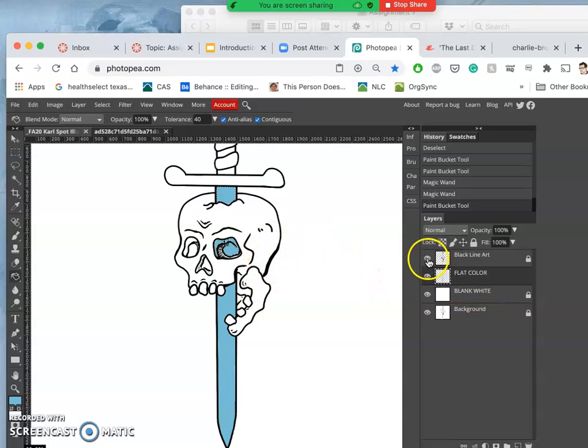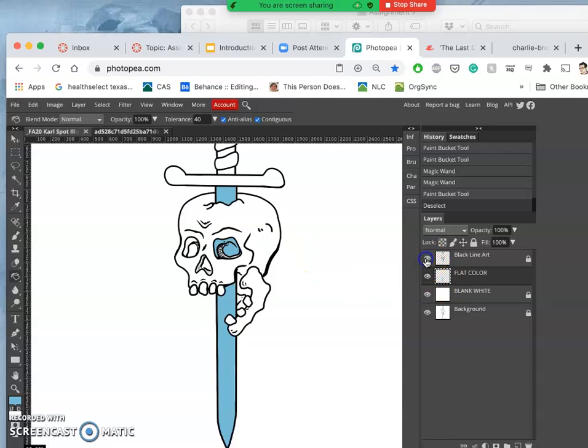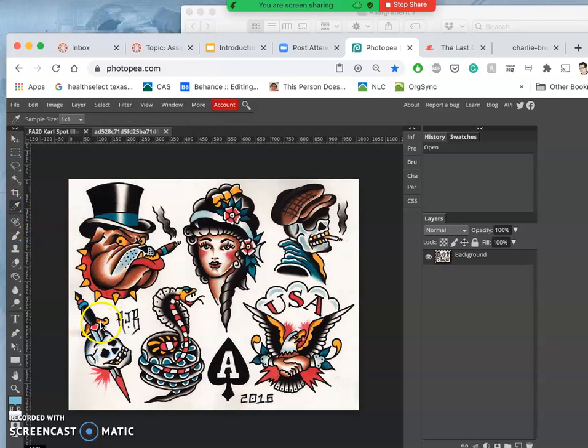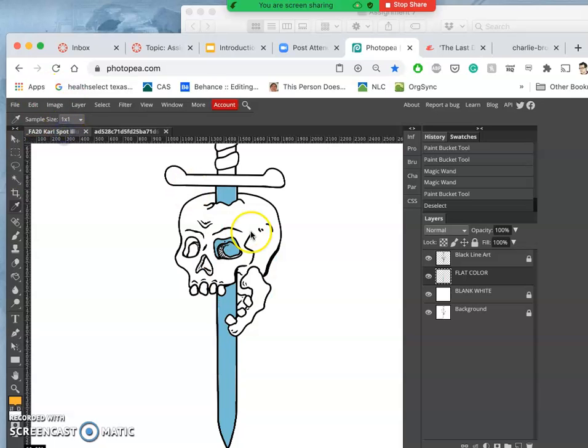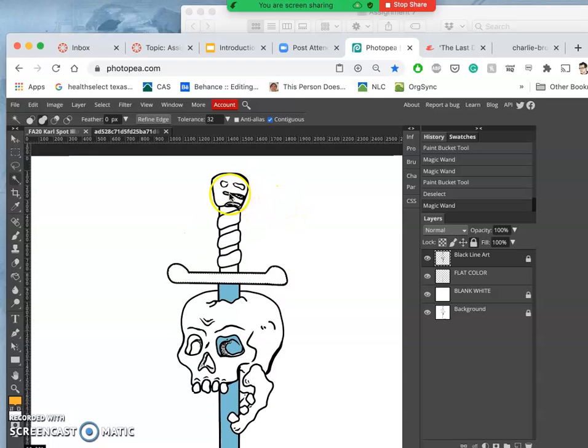And remember, this is not on your line art layer. You've locked your line art layer. This is behind it. Then I hit Control D or Command D to deselect. Right? And now let's pick another flat color. So for the cross guard, use the eyedropper tool, click on that gold, go back to my spot illustration, click on the magic wand, go to my black line art layer, because it's nicely contained, right? But I can hold down shift and use that for both the pommel and the cross guard. And then go to the flat color, and then drop it in.